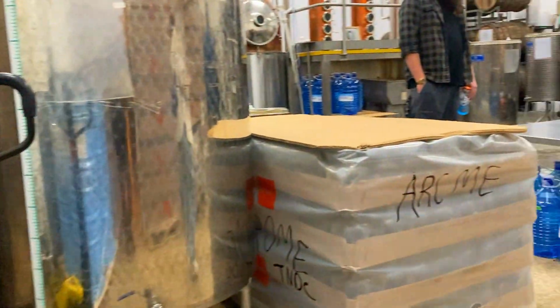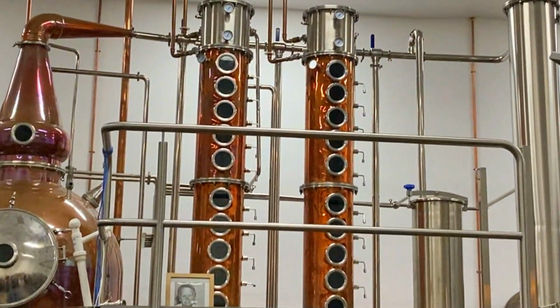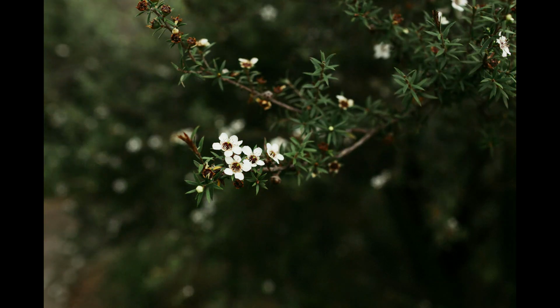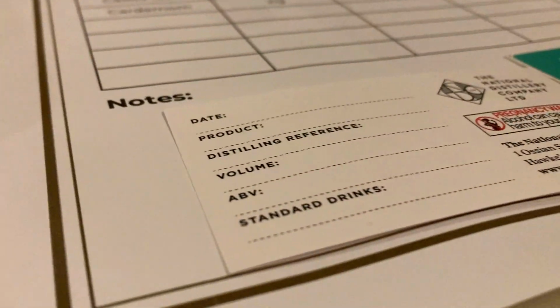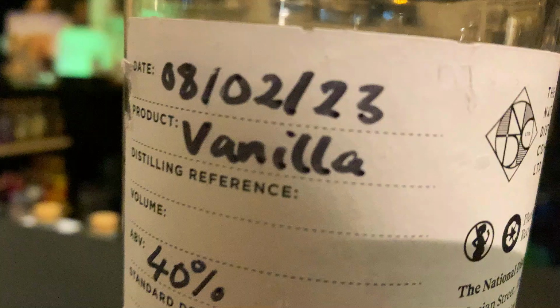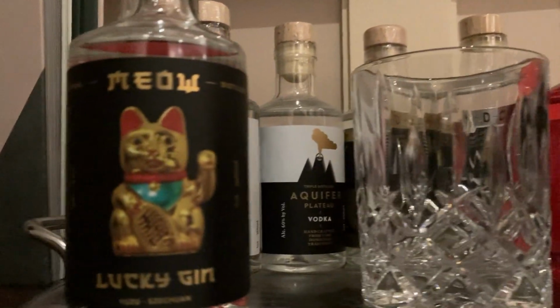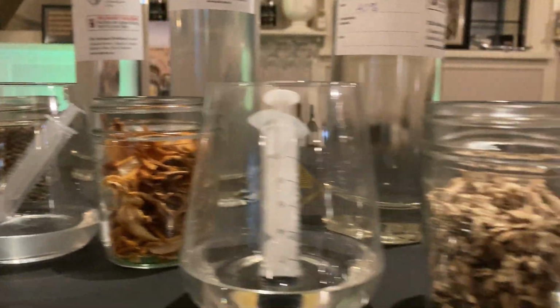When you visit the gin distillery in Napier, you'll be taken on a guided tour through the entire gin making process. You'll start by exploring the traditional copper stills where the gin is distilled, and learning how local botanicals like kawakawa and manuka are used to create unique flavors. The staff will walk you through each step, from selecting the ingredients to the final bottling of the gin. Along the way, you'll get to taste different samples so you can experience the distinct flavors of their gins.